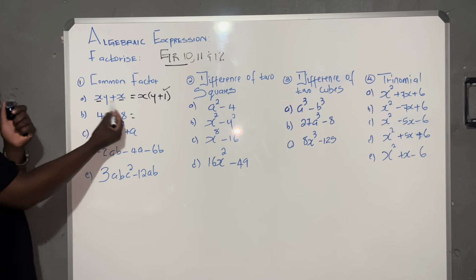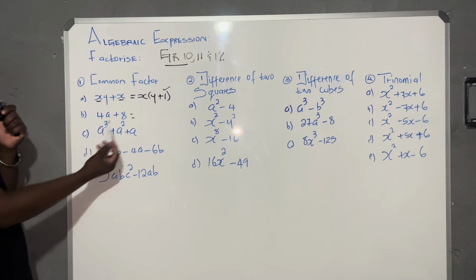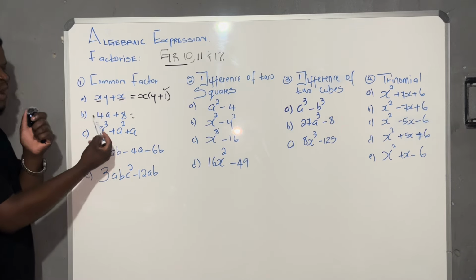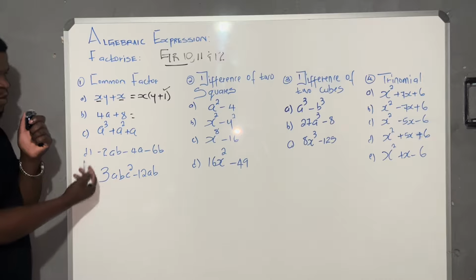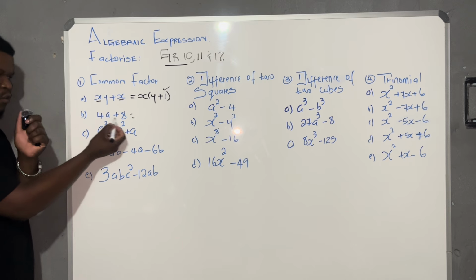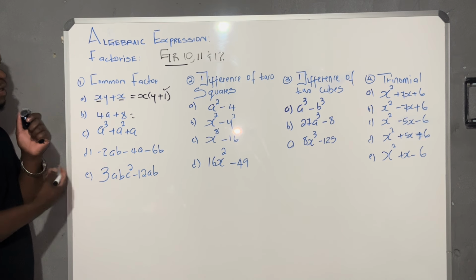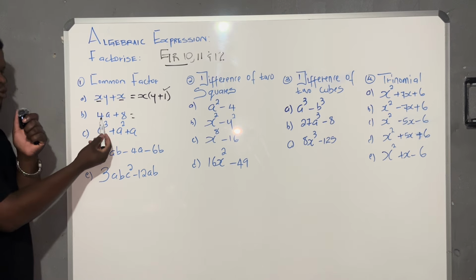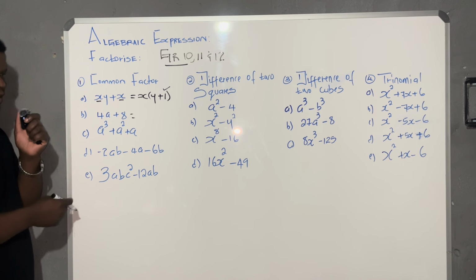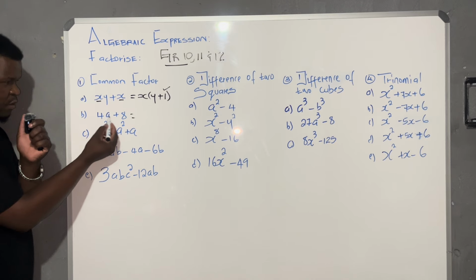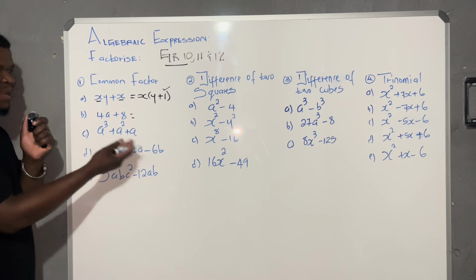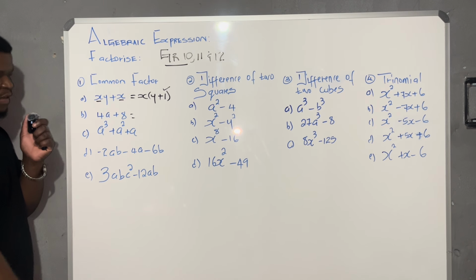Now, sometimes you can find only variables. At some point, we get numbers. So when you're dealing with numbers, always check the highest common factor. Like if you check 4 and 8, what is the common factor? The highest common factor of 4 and 8. In this case, most learners will take 2 outside, but you still realize that you still have a common factor. Some learners will say, no, but 2 can go into 4 and into 8. But what remains there? It is 2 and 4. There is still a common factor again.